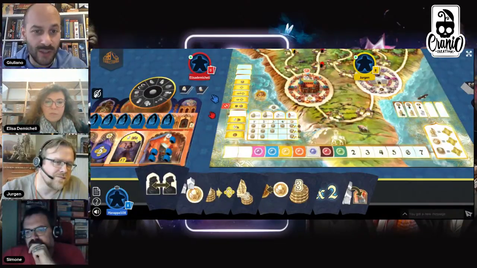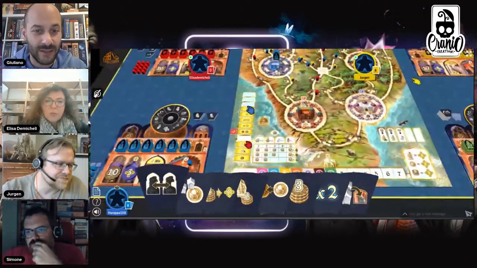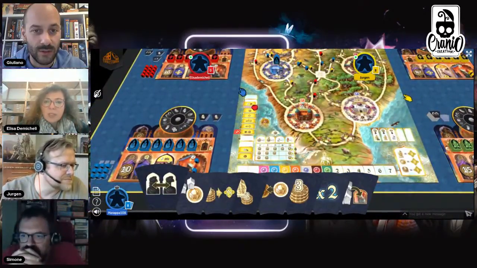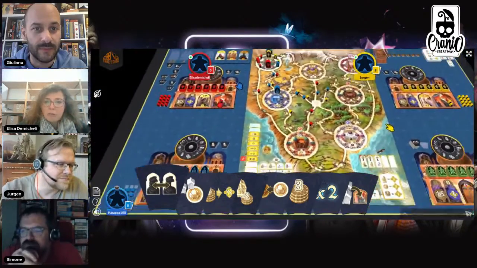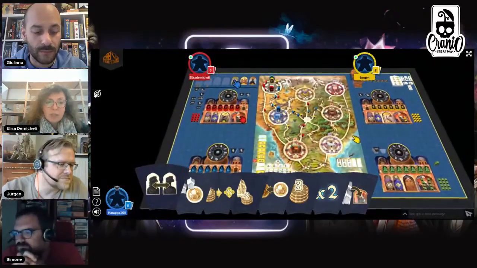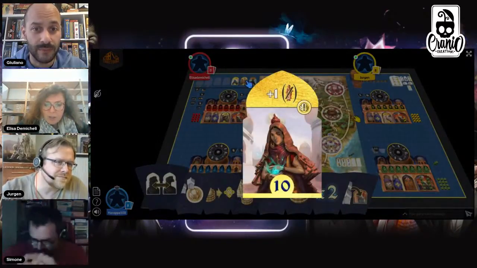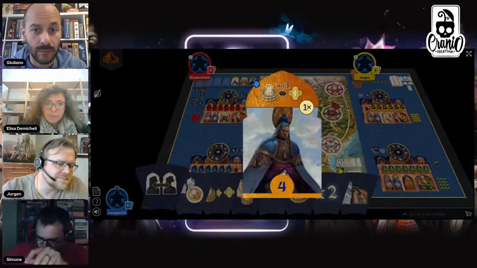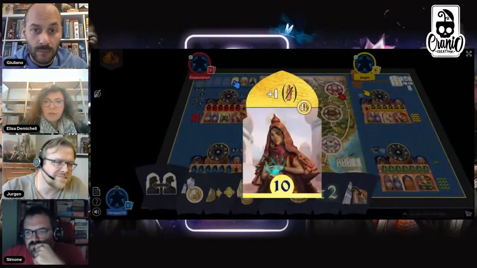Elisa, what's your choice? So I will take this one. So I build a shrine without having the priest and without paying the cost, right? Exactly. And this is my last shrine, and I can build it immediately, correct? You immediately build it, exactly. Okay, so I will go for the pink city. Okay. Perfect. Done.